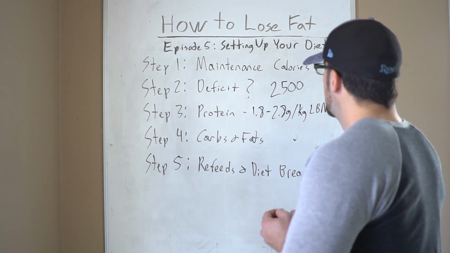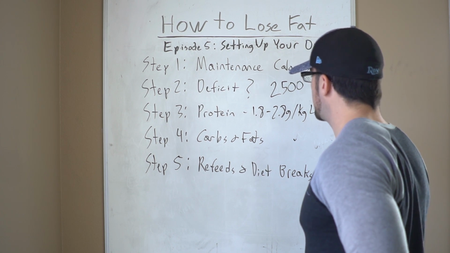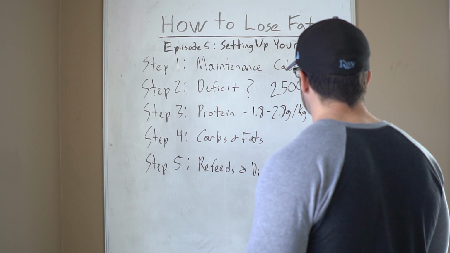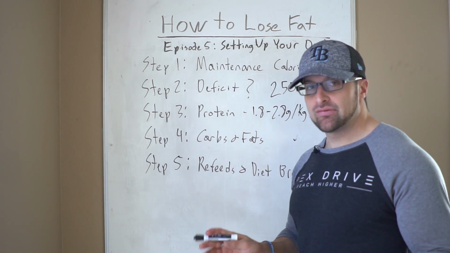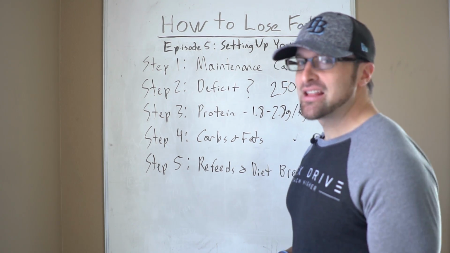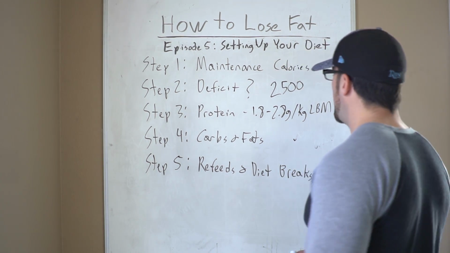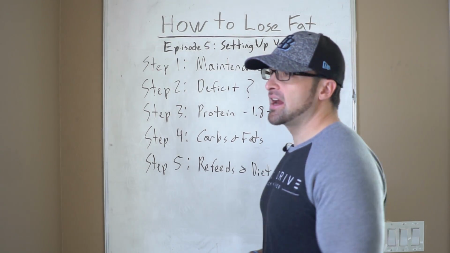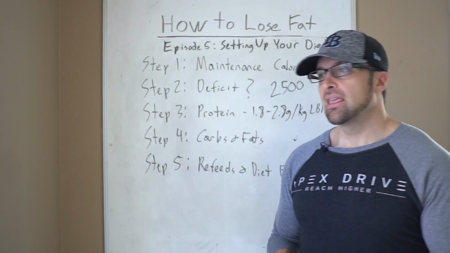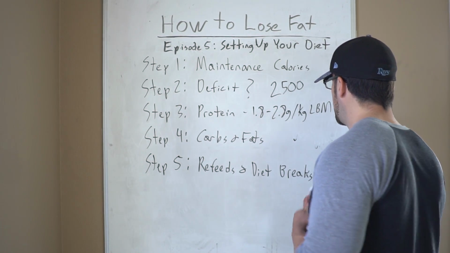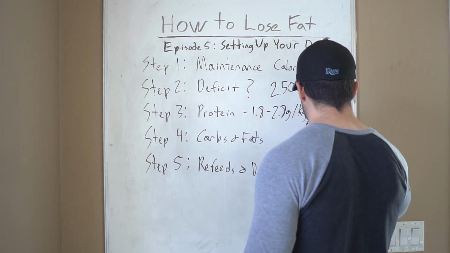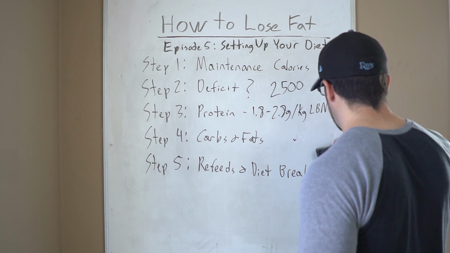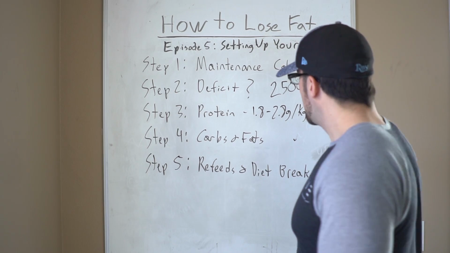Okay? So if we have somebody who's, let's say, 85 kilos of lean body mass, or let's just be easy for the sake of not doing so much math, let's say they were 90 kilos of lean body mass. And they wanted to hit 2 grams per kilogram of lean body mass. So that would put them at 180 grams of protein per day. What if they wanted to go up to 2.5? Well, break out my grade school arithmetic. This works out to 225 grams of protein per day, all right?